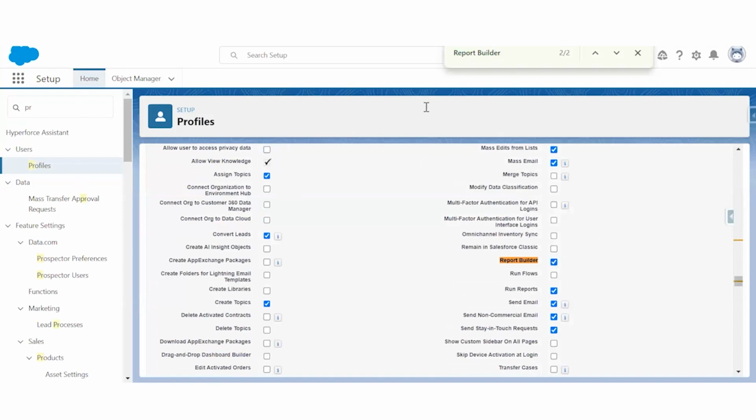Now, in the interviews, I have seen this question being asked that a person is not able to run the flows. Though it's a different topic, I will still ask this question. The person is not able to run the report. In that case, please note, if a person does not have the run flows option in his particular profile or permission set, he will not be able to run his flows. Similarly, if somebody asks that a person is not able to run his report, in that case, you have to tell them that the run report option is missing from the profile or the permission set.